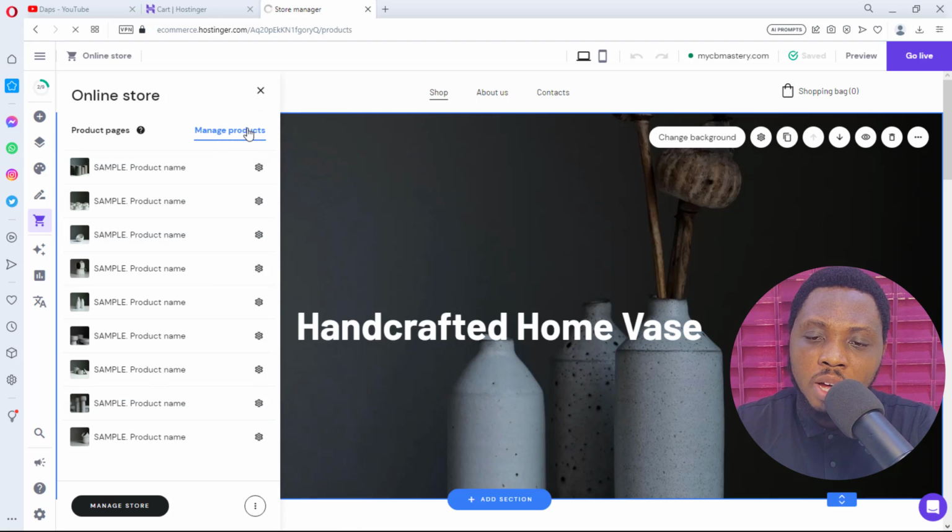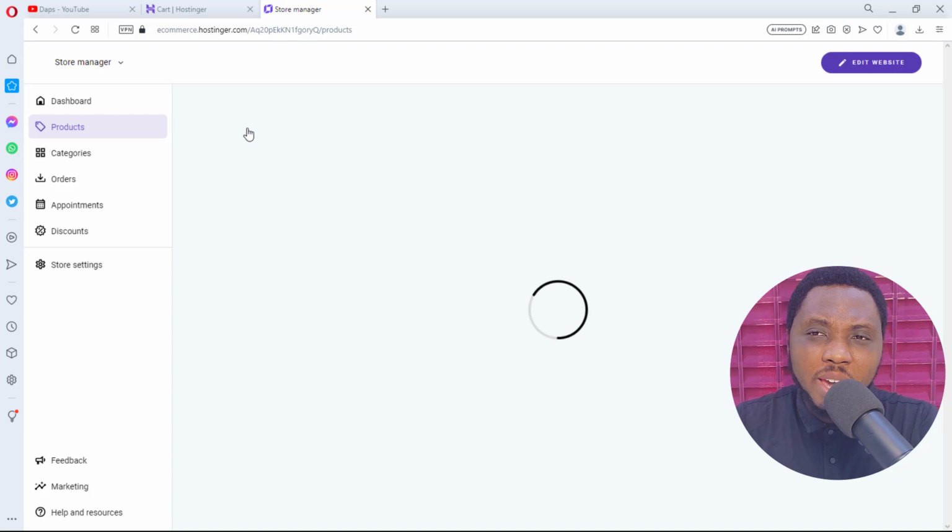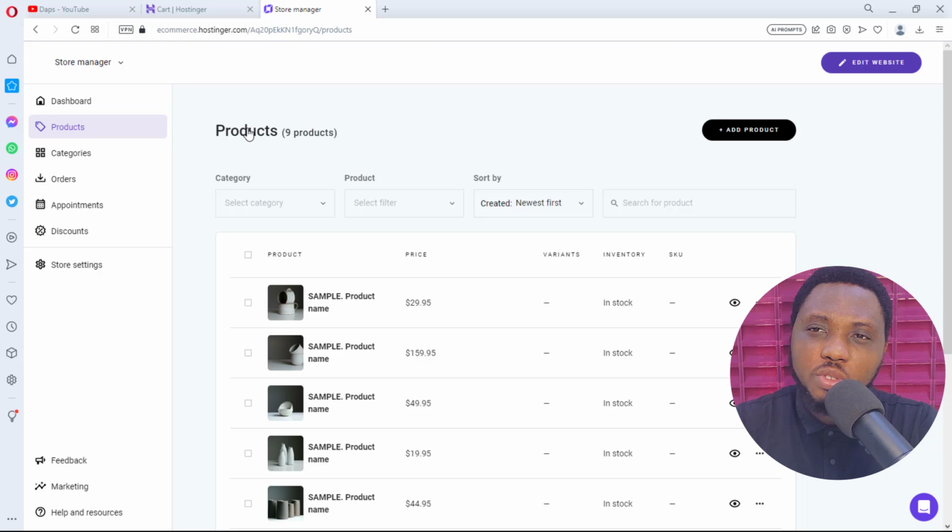What this will do is launch our store manager. In your own case, you might get a prompt for you to add a name to your store and do all those things. You can follow the prompt as much as possible. Select your currency, select your country. Those things are important. If you're selecting your country, it's very important, in case you want to use PayPal or use Stripe, to select a country where Stripe and PayPal is accepted. For example, I'm in Nigeria. PayPal and Stripe is not acceptable in this country. In that case, if I select Nigeria, for example, when I'm done with my store, I won't have access to PayPal for my payment gateway or Stripe.